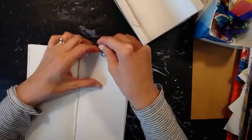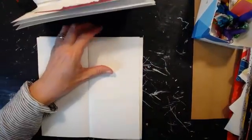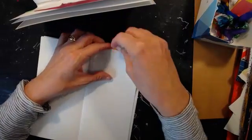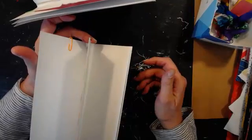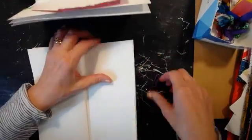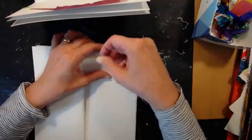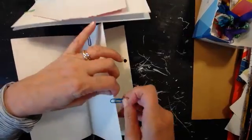So anybody can make this. It's just plain white cardstock that you get at Michael's, Hobby Lobby. They're on sale all the time. 50 sheets for $2 and $3. Sometimes you get 3 packs of 50 for $5. So none of it's expensive, and you're supposed to be using your junk anyway.